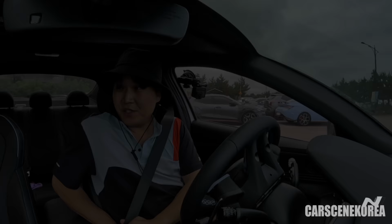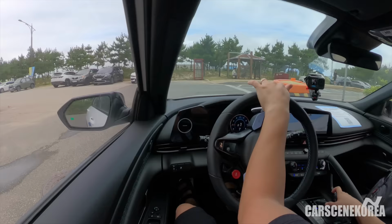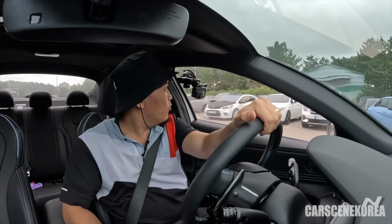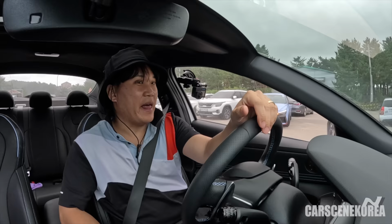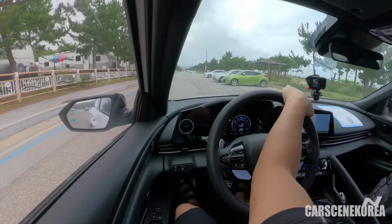Just a lot of fans out here trying to check out and feel this Elantra for themselves. Of course, I am no exception. Let me show you again. I am in N mode, and there are the N performance brakes, the four pot with the slotted rotors too. That one looks just amazing. And performance blue N here. Kona N as well. Oh, that's an N Line.